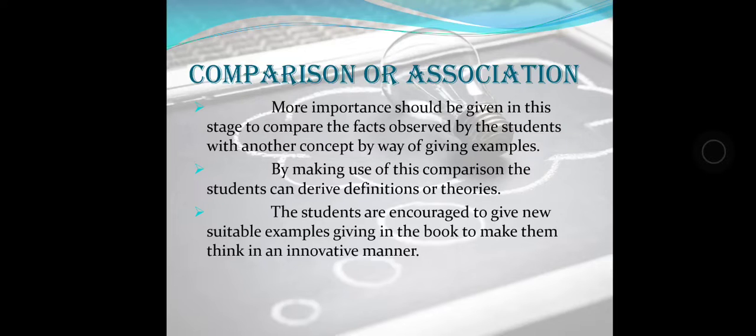Then comparison or association. More importance should be given in this stage to comparing the facts observed by the students with another concept by way of giving some examples. By making use of this comparison, the students can derive definitions or theories, and the students are encouraged to give new suitable examples, other than those given in the book, to make them think in an innovative manner.